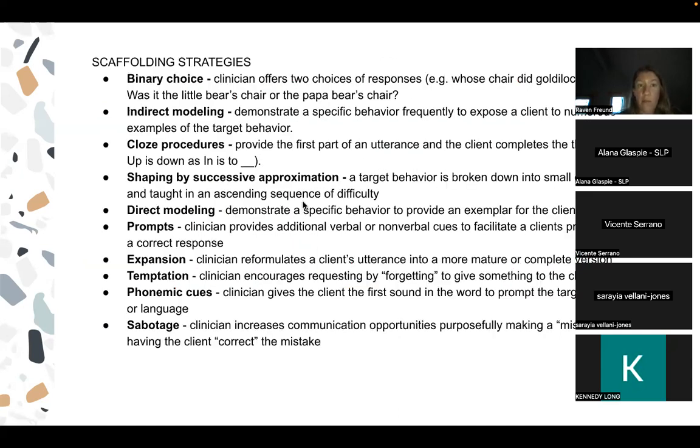Okay, here are some scaffolding strategies. There you go. Binary choice, first one. So I'm not going to read through all of these. I feel like you could also, it's terrible to say, but you can use YouTube and look a lot of this up. I know we're paying a lot of money to be in a graduate program, but that's just using your resources, and YouTube is so great for looking up things like this and having that direct video example. I feel like that really helped me. If you can provide an example, you understand the strategy, and not just these strategies.